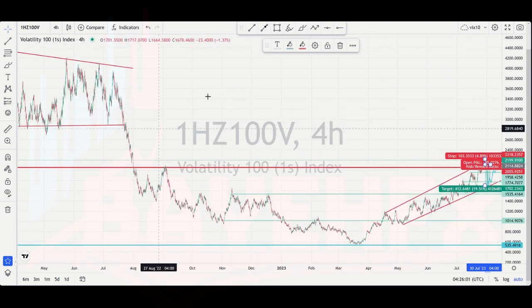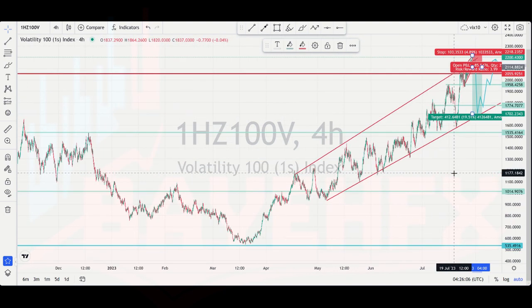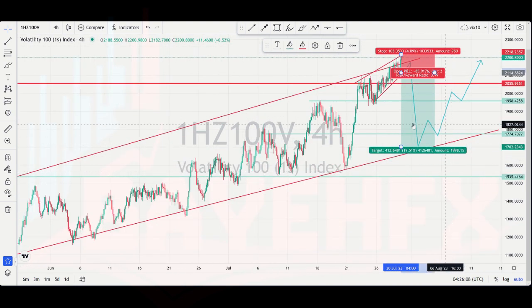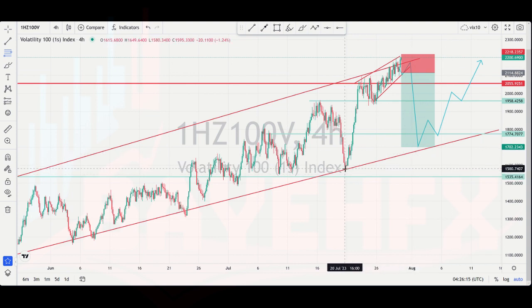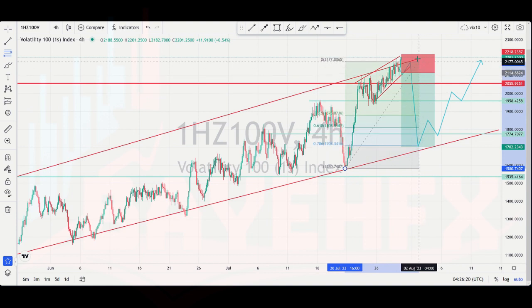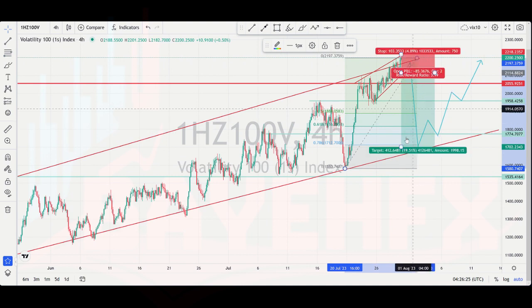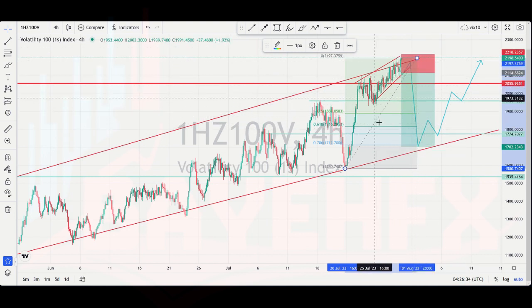As you can see, this is overall a crash and then in a channel, so we're expecting a bullish move, quite all right, but the market has overbought. So we are looking for a premium discount zone. As you can see, if we use our Fibonacci on this particular movement to the upside, the premium zone is around this particular zone here. The premium discount zone is around this particular zone, so I'm expecting a crash to this particular zone, then we'll start looking for buys to the upside.